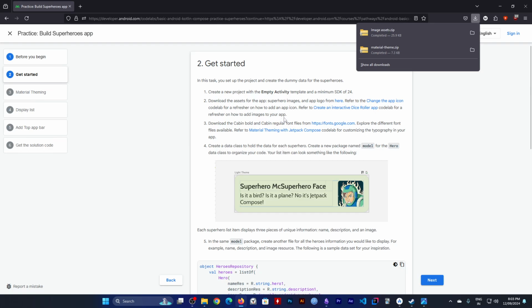How to add images to your app? We already know that. Download Cabin Bold from here.